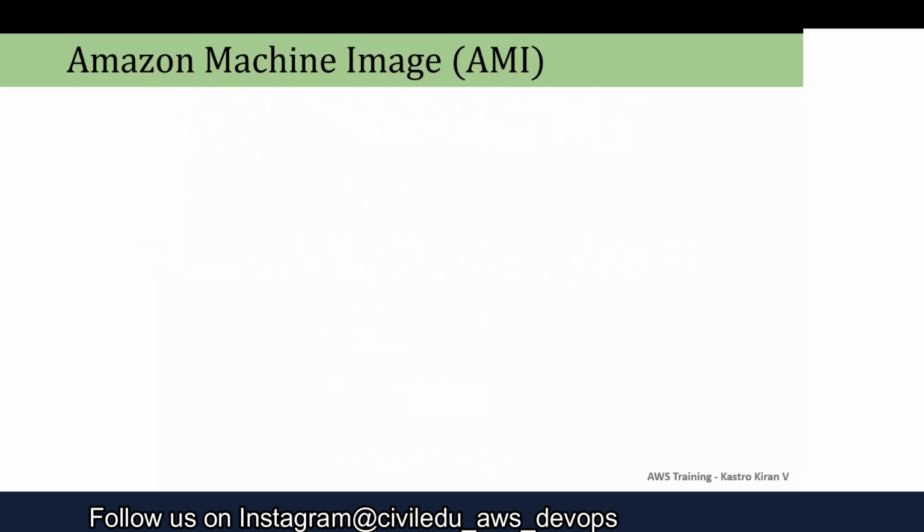Right. So the first thing is AMI, which is basically called an Amazon Machine Image. If you remember in the last session, I was trying to launch one EC2 instance. We created one EC2 instance, and then we kept some data. We launched an Apache web server inside that EC2 instance, and then we tried to access the data that is available in the EC2 instance.